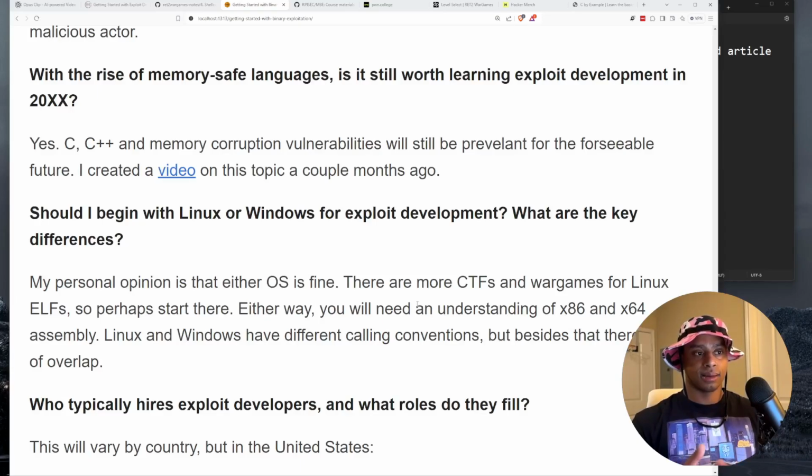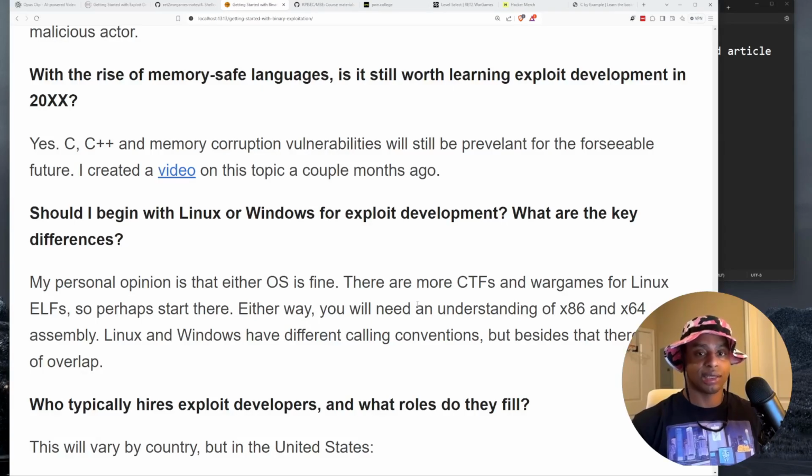In short, C and C++ don't do any bounds checking. So if you create an array that's like 20 bytes in size, it's not going to save you. It's not going to do any checking. If you take user input and you call something like gets or formatted gets, and you put in the wrong size or you don't specify the size at all, it's going to keep reading. It's going to fill up that buffer and it's going to overflow. It's going to overwrite the base pointer, the return address, and potentially lead to remote code execution. Things like Rust and Go don't really have that.